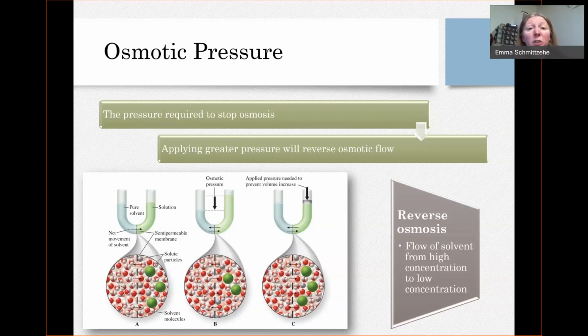Whereas pure solvent has an osmotic pressure of 0, okay? But anything with a concentration has some non-zero osmotic pressure, and it's going to be higher the higher the concentration is. Now, we're not going to look at calculating that. There's an equation for it, but we're not going to go that far in. You should just understand that if you put more solute in there, you're going to get a higher osmotic pressure.